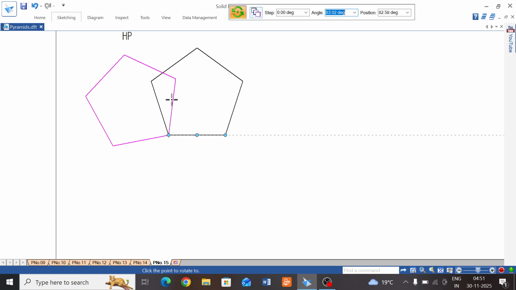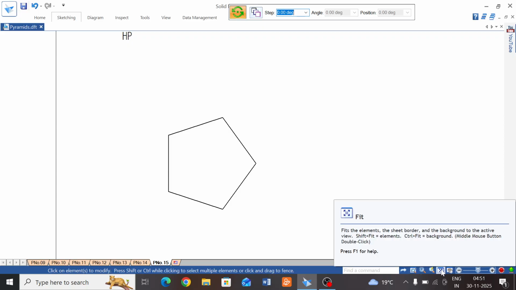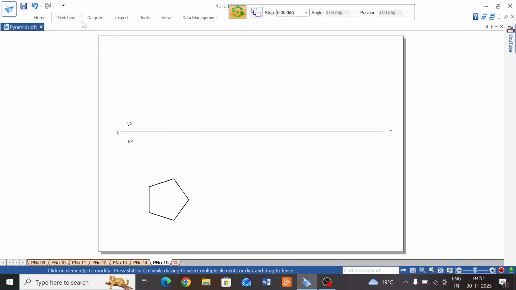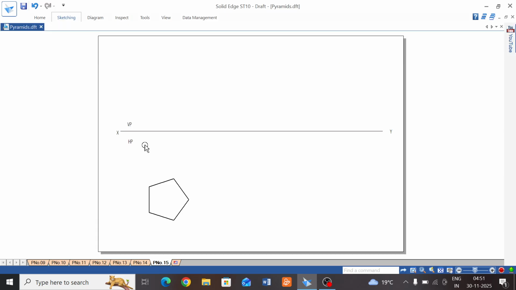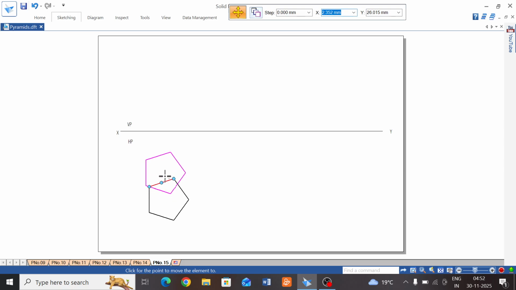If you rotate anti-clockwise 90 degrees, you will get the edge case problem. Simply rotate clockwise 90 degrees; it's showing angle 90 degrees, position 270. Click and place it wherever you want. Move the pentagon a little nearer to the XY line.